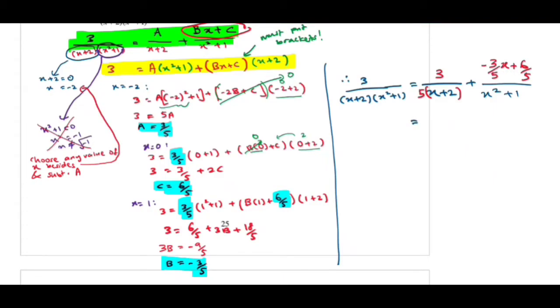According to this formula, it's bx plus c, so you write your b, x next to it, and then plus 6 over 5. Take note that there is a negative in front of this x, but this negative is only for x, it's not for 6 over 5. So if you simply multiply this negative with this positive sign and bring it to the front and write something like this, then this is wrong. Because this negative will mean that it's for x and also for 6, which is wrong, because that negative is only for x. So the correct way in simplifying this expression is you have to factorize it.